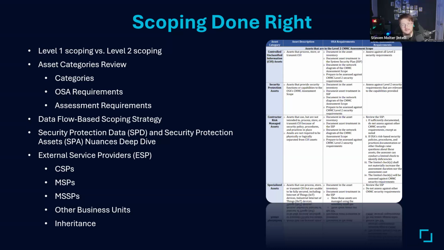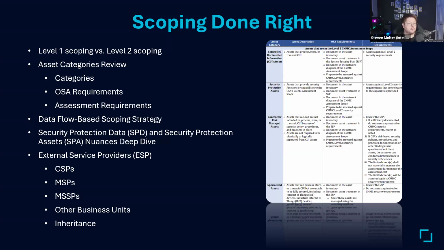And then it needs to be represented on your diagram. That's a fundamental part of your scoping artifact and of conveying to an assessor and to your internal team. Because remember, the SSP is not for your assessor. The SSP is for your internal team to know how the system is to be secured. So part of conveying what the SSP is referring to is having a fundamental network or system diagram that shows those types of assets. So all your CUI assets need to at least be represented on that diagram.